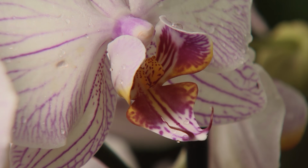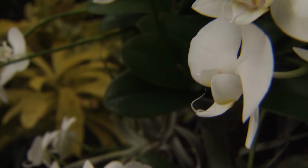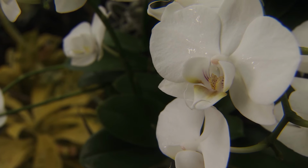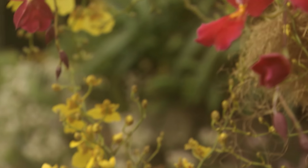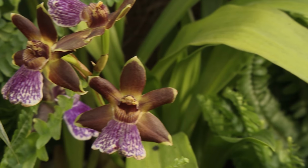Now, a lot of people will be given orchids. What's the first thing you need to do? Where do you put an orchid? I suppose you need to think about your orchid selection. So, for example, if you had an orchid like a phalaenopsis, which is given very commonly, that's an orchid which can take higher temperatures, so it's ideal for a warmer room like, say, a living room. And it also can tolerate lower light levels, so it's ideal for, say, if you've got more of a shadier room as well. I mean, a lot of people will think this is an exotic plant, needs a lot of heat, and I'll put it on a radiator. Is that a good idea?